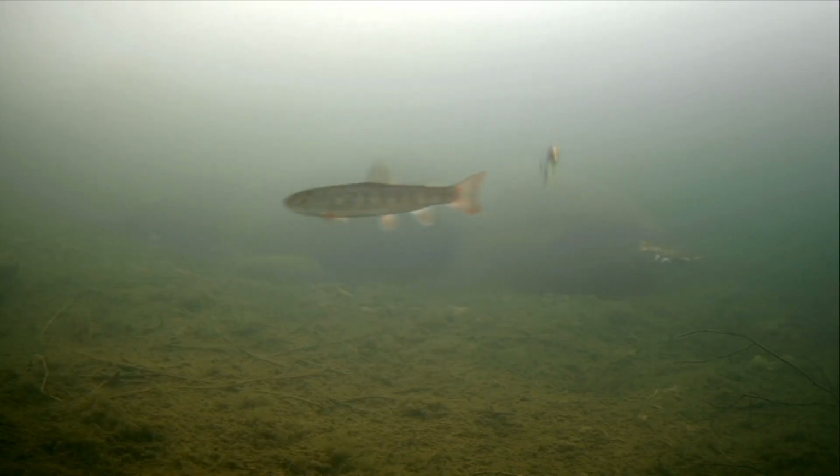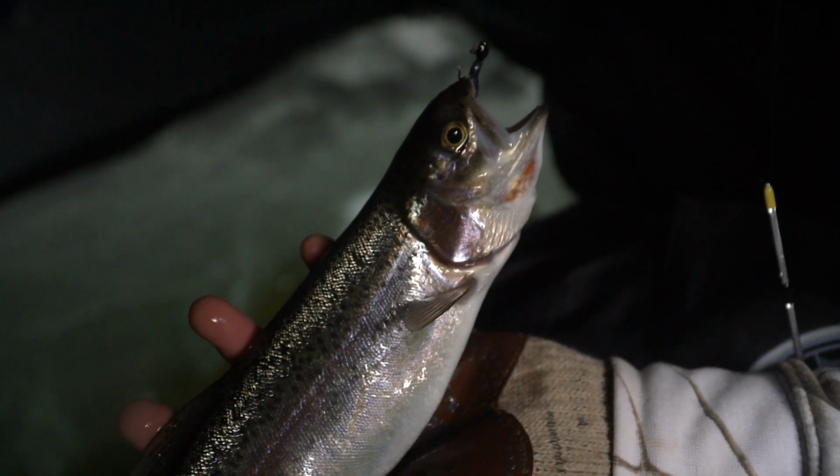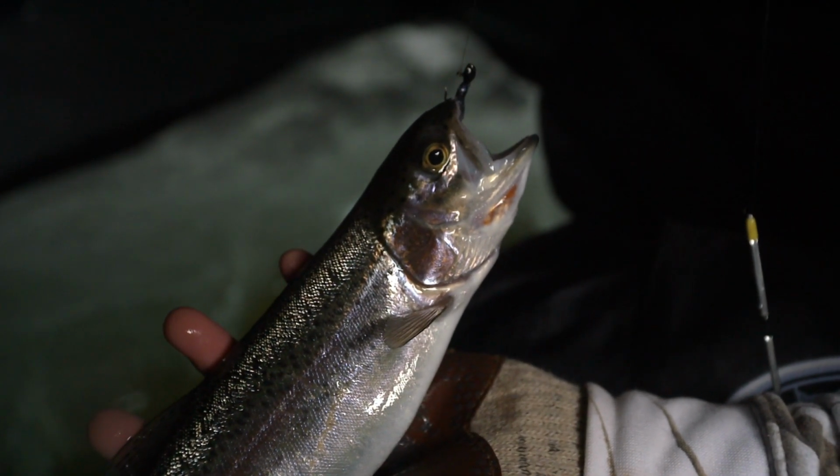So exciting when they come flying back. He came in, darted away, and gave me a second chance. And now we get to say hello to him. It's like hunting for fish when they come flying in like that. It's like sitting on a deer stand when you see a deer. I absolutely love it, man. Nate, this is a blast.